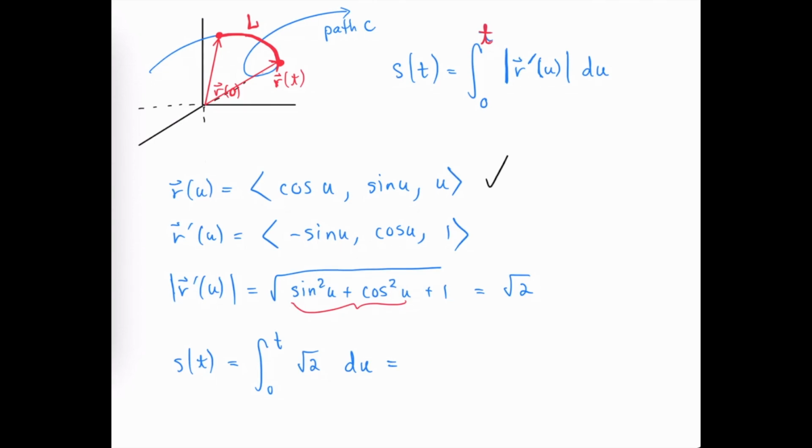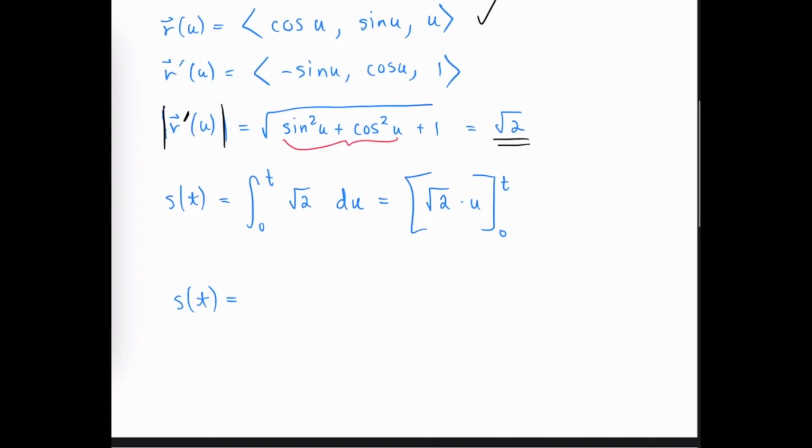We have chosen an intentionally simple position vector function, one that when we take the derivative and the magnitude of the derivative function gives us a constant, so that we're integrating a constant value here. This has been intentionally chosen so that our calculations are not too complicated. The integral of this constant is just going to be the square root of 2 times u, and then we apply the limits of integration, which are from 0 to t. So the arc length that depends on t is root 2 times t minus root 2 times 0, which of course is just 0. So we end up with arc length s equal to root 2 times t.